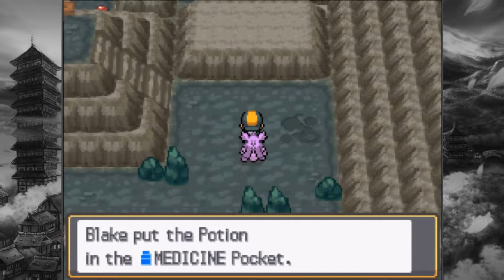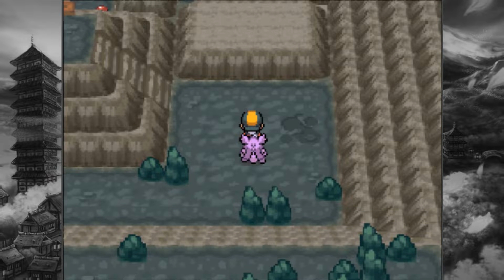Really? There's a potion? Okay, what is the purpose of that? We're like, how far into the game and he gives us a potion? We're not expecting you to do well. Here's a potion. Just throw it in our face.